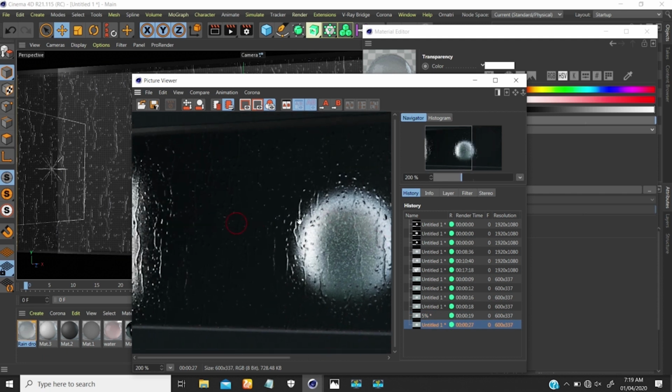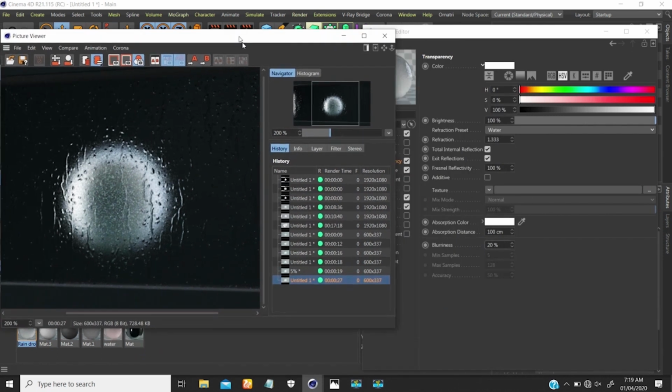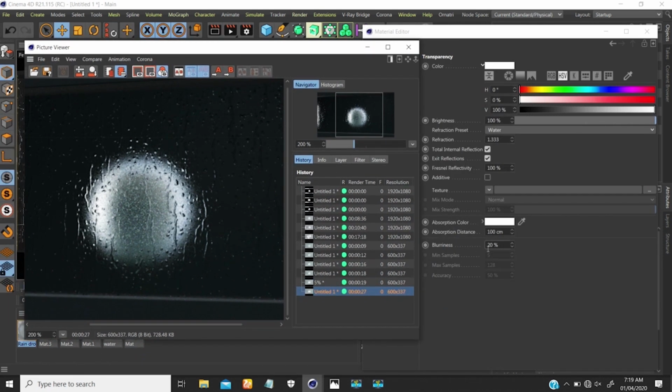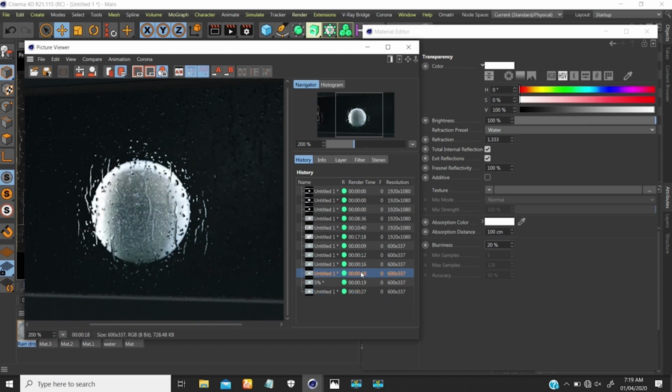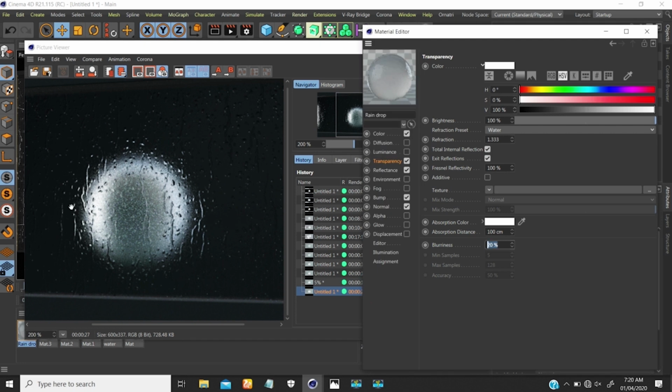So if you come also to the light, the blurriness effect will also play on the light on the glass. So for you to get that, you want to play with this value. Mind you, it takes longer to render. Without the blurriness, I have 18 seconds. With 5%, I have 19, and with 20%, I have 27. So the higher the value, the longer it takes to render. Depending on how frosty you want, how blurry you want your objects at the back to be, you choose your value here. In my own case, I think I used 18, but I can just use 16.